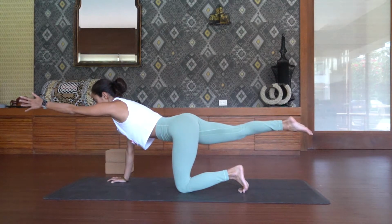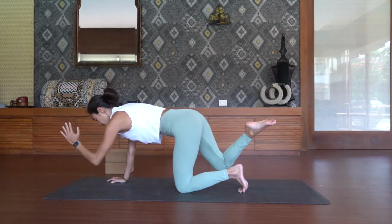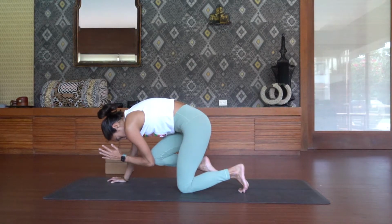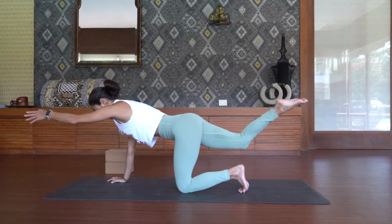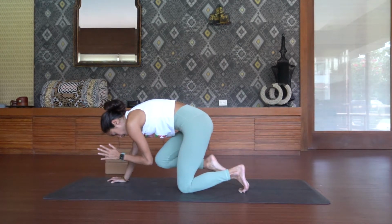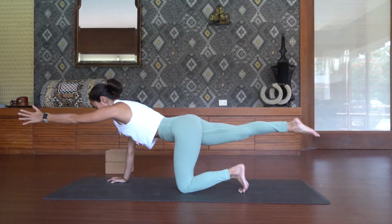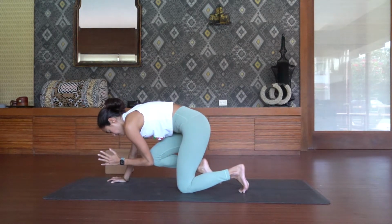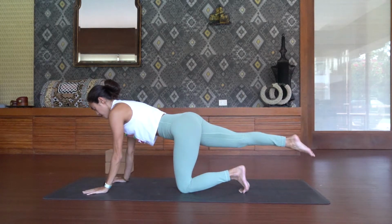On your next inhale, we're going to flex our spine down as the left elbow taps right knee. Think cat pose. On your exhale, reach out. Inhale to tap, left elbow, right knee. Exhale to reach out. One more time, just like that, guys. Inhale, left elbow, right knee to tap. Extend it all out. Drop the left palm down.